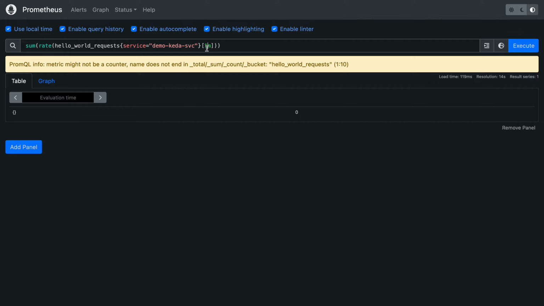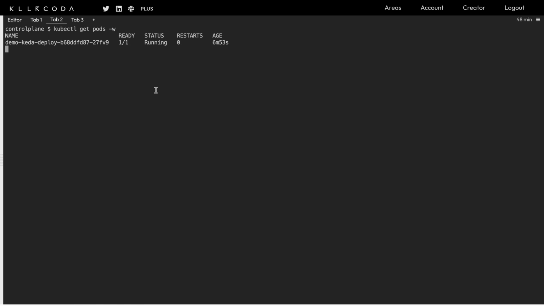Okay, 1 minute is more. So here you can see that it's showing 1.73, which is not enough and not even near the threshold value which we have mentioned in the manifest file. Yeah, you can see that it's just one. So what we can do is send more traffic.